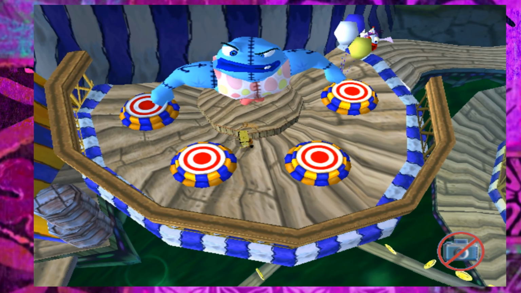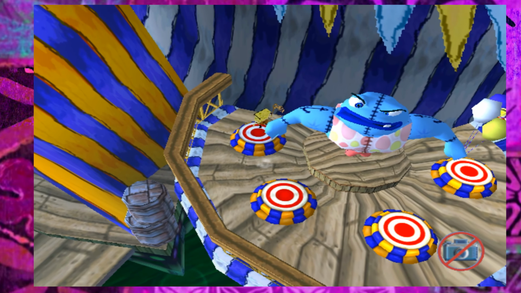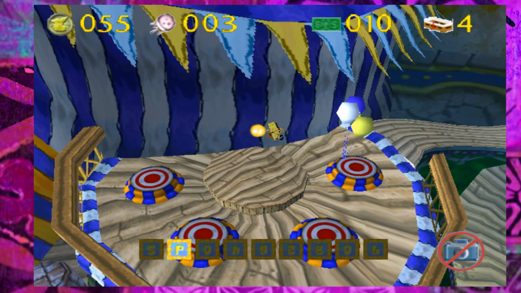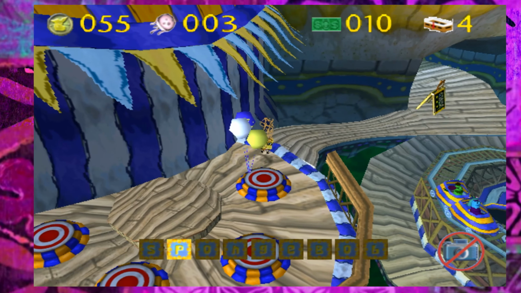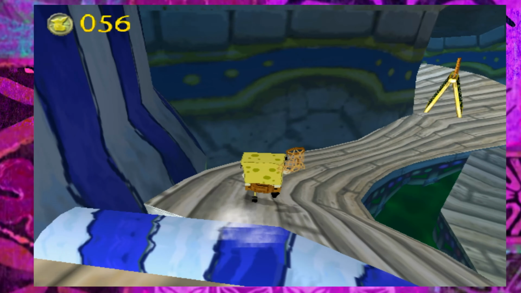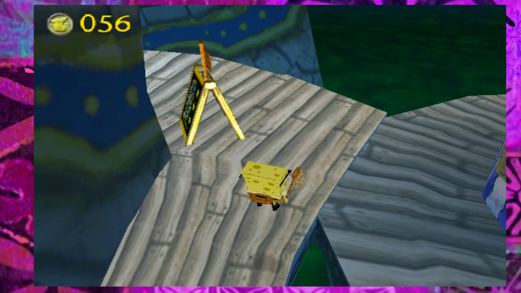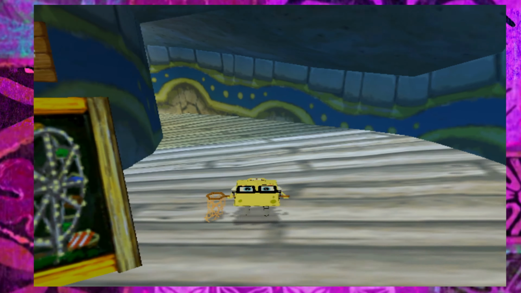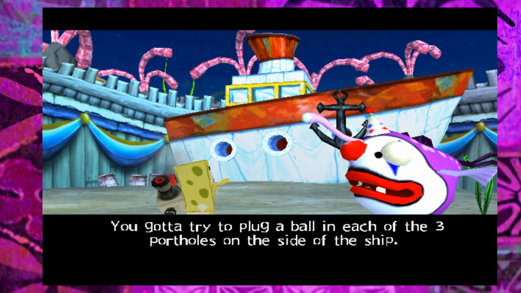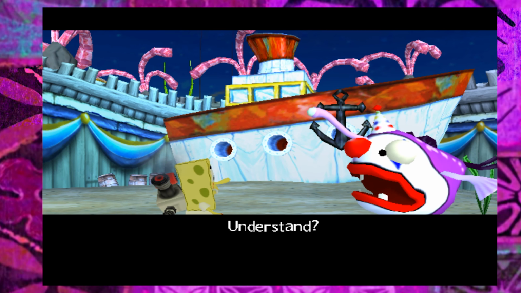So one of the things you have to do in Chum World is there's these little platforms that you're going to have to slam down on, and you have to pretty much complete it before the timer runs out. There's this little guy that just inflates every single time you hit the buttons, and you pretty much have to make him explode, and then he will give you one of the letters. And another one of the games they make you play is you have to pretty much get this little ball and shoot it into the ship and try to fill all 3 holes with the ball.